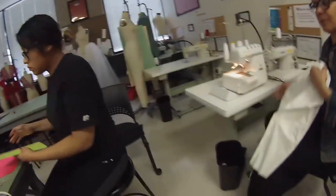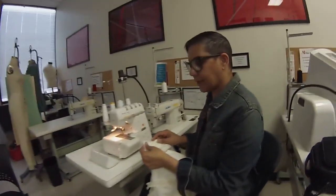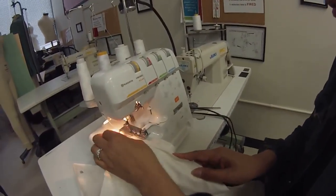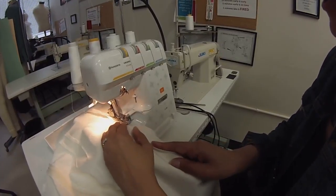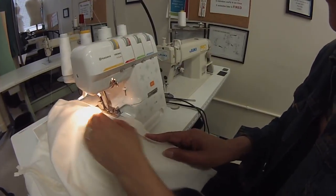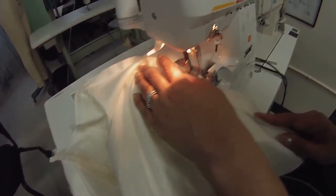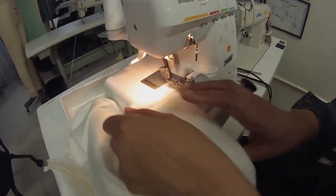Okay, the next thing we're going to do is come back over here, if you can reach, and finish my seam. Every time I make a seam, I finish the seam. So, here we go. Knotting? No, this machine does not knot. It does not go backwards. And see how I'm cutting very little. I'm trying to just finish the edge. That's all I want to do. I don't want to compromise how wide that is.